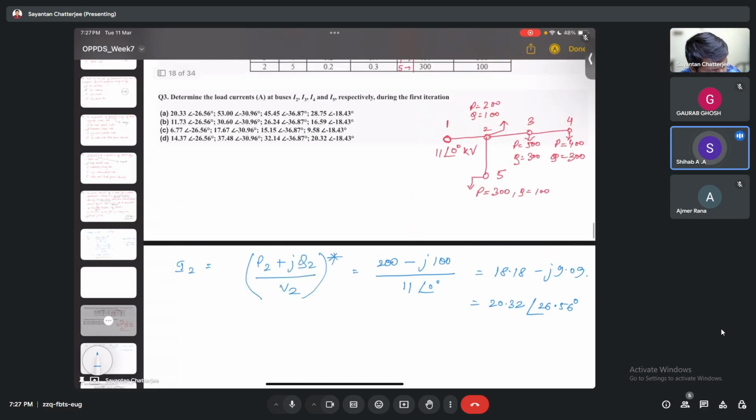Yes, clear, sir. In the examination, can we use a scientific calculator? Yes, you can't use a physical calculator. In the exam, the calculator would be on the screen, so you'll have to use the mouse pointer to calculate. Scientific would be available. Okay. But you can't take the physical calculator, you'll have to use the digital one.